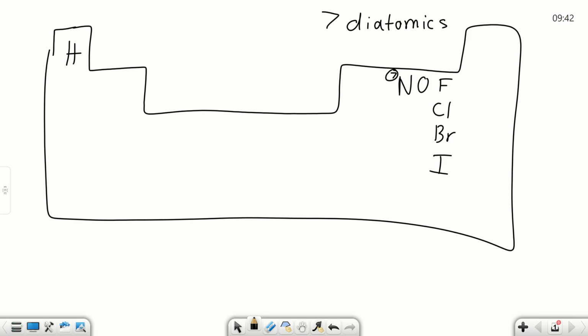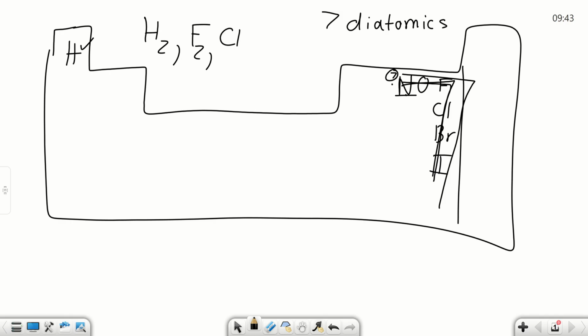that start at number 7. Number 7 is nitrogen. They then make a 7 on the periodic table, going over, and they stop at the halogens, they stop at the noble gases, but they make the shape of a 7 in the periodic table. So NOF, and then down the halogen line. Now, where this kind of thing breaks apart, I have to go in hydrogen. But you have 7 diatomics starting at number 7, nitrogen, making a 7 down the halogens, and hydrogen. Those elements will always be diatomic. They will be the element symbol and then 2 of them.